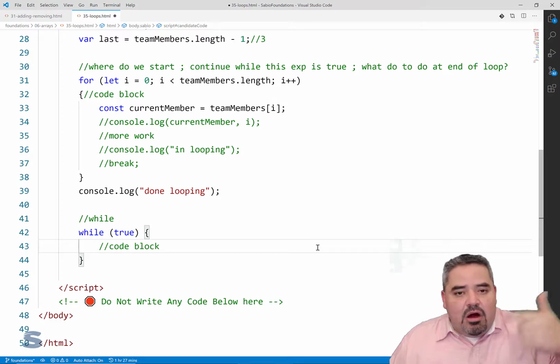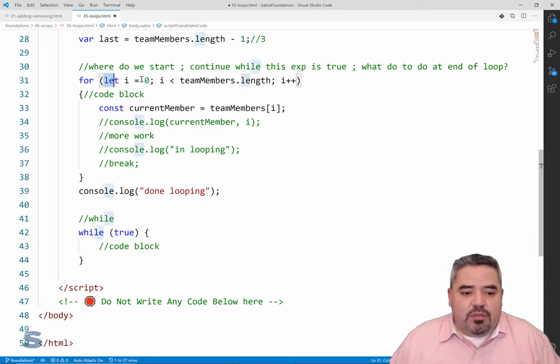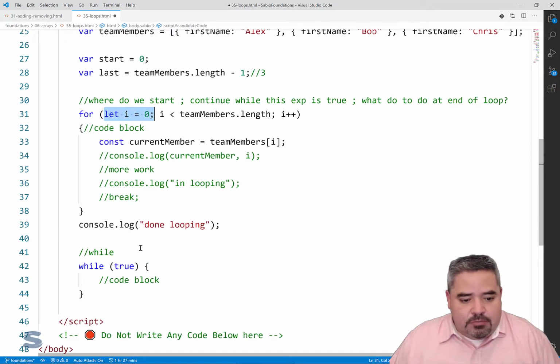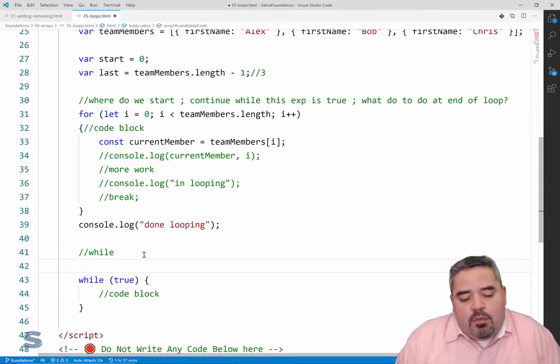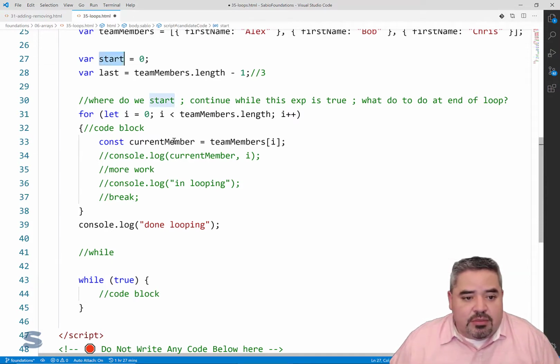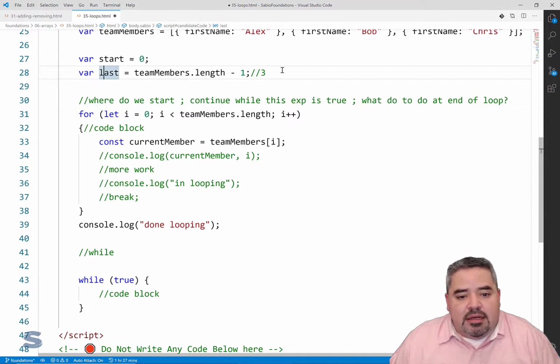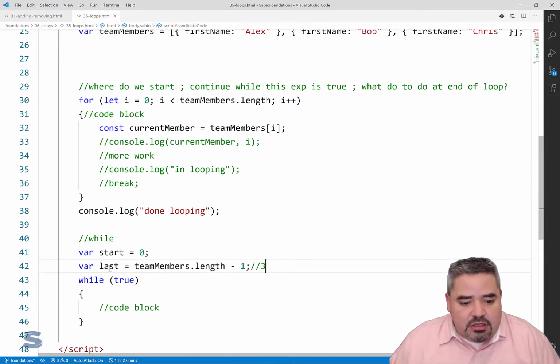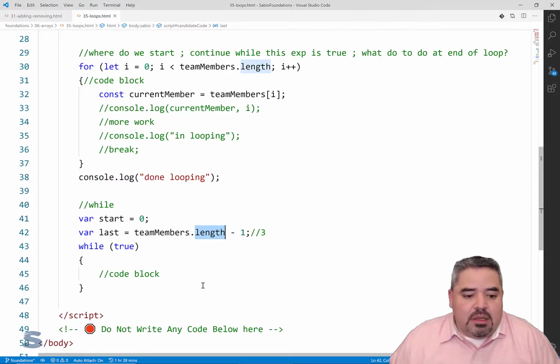So we are left up to our own logic and our own mechanisms to do what the for loop is doing. Okay? So let's just do what the for loop is doing. So here's the while loop. What the for loop is doing is declaring a start. I actually have a start already, right? So I'm going to start at 0. And let me move these down because I put these up here for a purpose. I start at 0, and then the last one is the length, right?